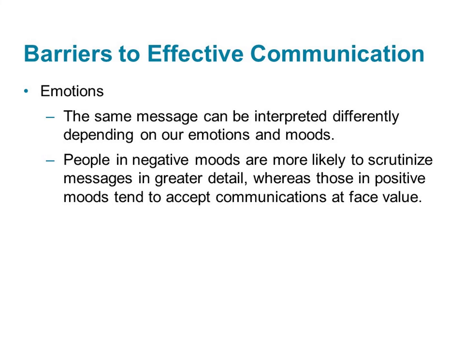It's not surprising that emotions also influence how people send and receive messages. Extreme emotions, such as elation or misery, are most likely to hinder effective communication. In addition, people in negative moods are more likely to scrutinize messages, to read between the lines, than people in positive moods. When we are happy and things are going really well, we tend to take communication at face value.